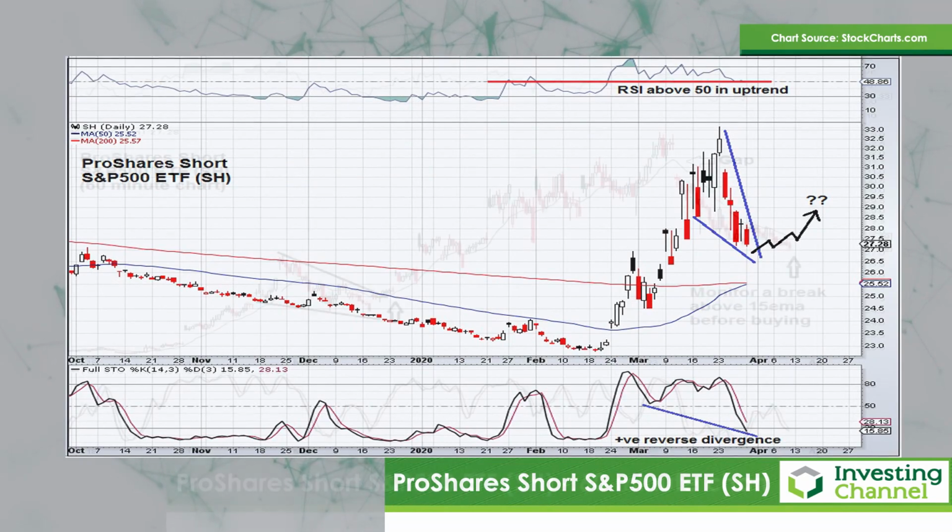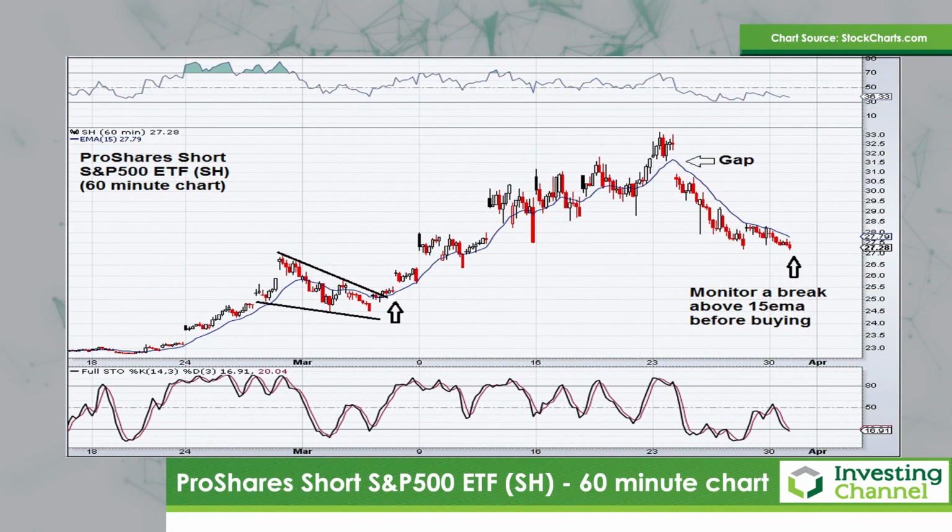Now, the final chart that I've got here takes a look at an hourly chart of this ProShares Short S&P 500 ETF. The reason I bring up an hourly chart here is because I want to focus specifically on the 15-period exponential moving average on that hourly chart. That's the blue moving average that you can see on this chart over here. I think what's important is to see this ETF begin to trade up above that 15-period exponential moving average. If you get that, then that will be your buy signal. In other words, go long of this inverse ETF because that'll probably then signal that the S&P 500 is about to take another leg to the downside.